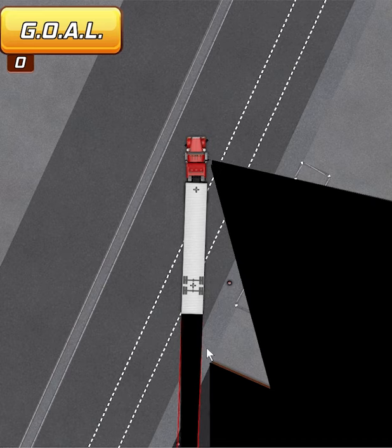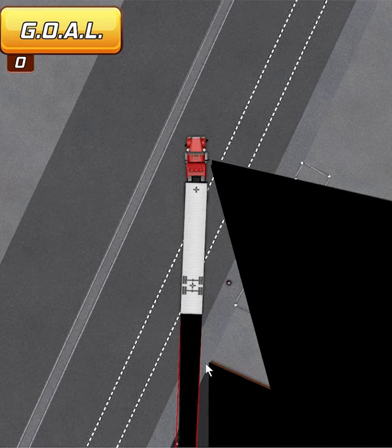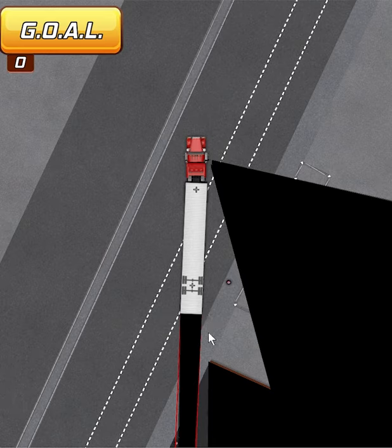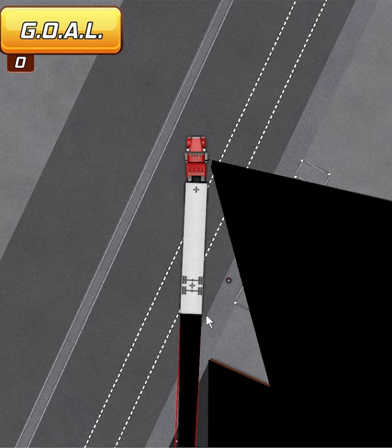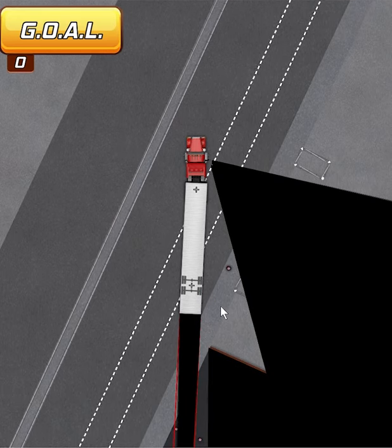Basically, when I look down, if I was to do a straight back completely and not do any turning, I would be around 4 feet. The reason why I want to stop in a straight back is that I can see what's going on. I can see exactly when I need to turn. Now I'm going to turn when my axles get... it's kind of hard to judge, but I would nearly say when the center of the axles get to the sidewalk. That's when I'm going to start, and it's going to be a hard jackknife to the left.